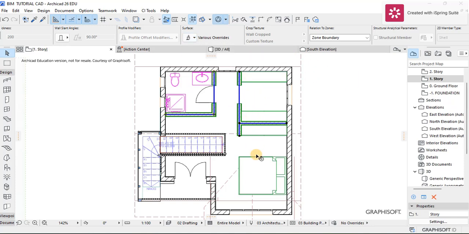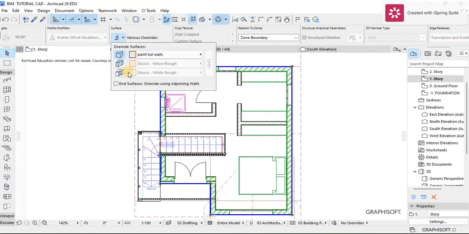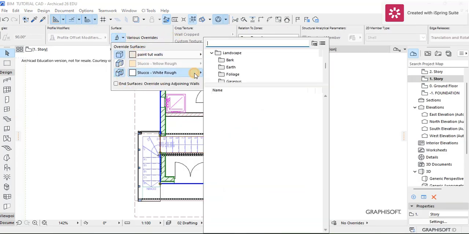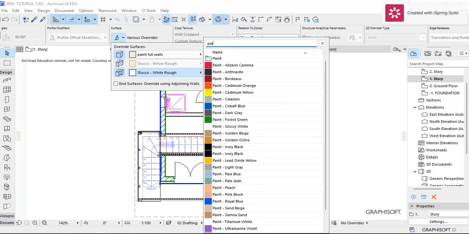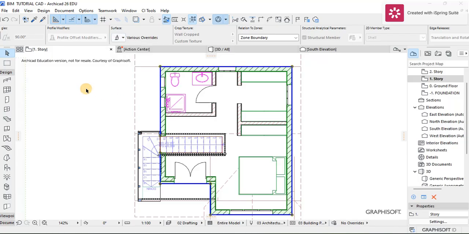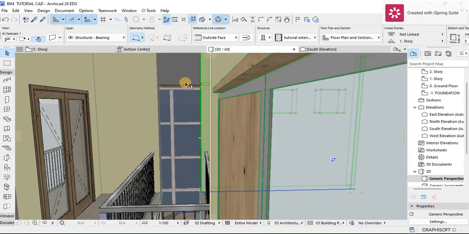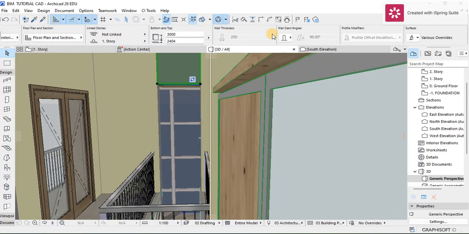So that done, I actually have to select these other ones too, because they are going to be visible in the interior of our story one. Then with these exterior walls, I'm just going to paint the interior of them, so the inside face of them. So I'm going to come here, then I'm going to activate the inside face only, and then I'm going to select the paint interior that I made. Yes, so that done, click off, and then you can see everything will change. Yeah, so make sure also this wall here I paint the interior too.